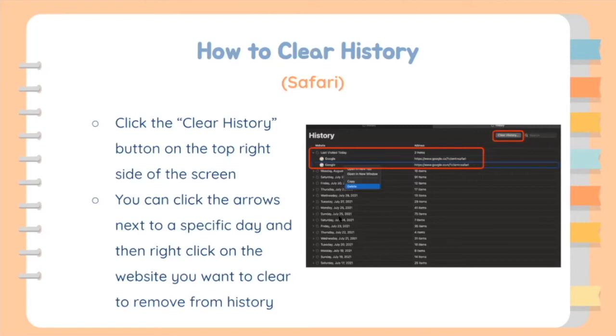So as you can see, it takes every day you've been on your computer, and it shows how many items you've looked at, how many websites you've looked at. You can go per day and remove or edit however you want to do. I have like 41 items on one day, so you can always just remove whenever you like, or copy or open a new window just to revisit those websites that you have previously visited.